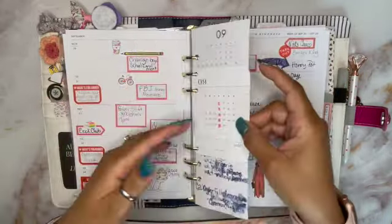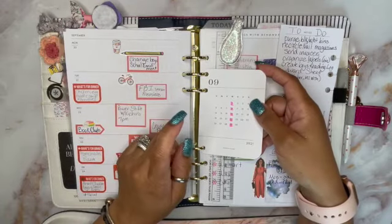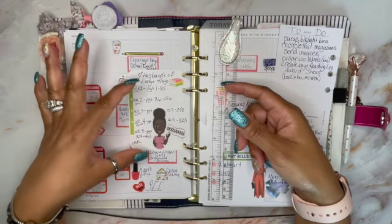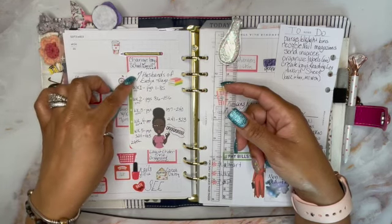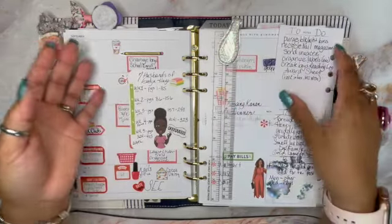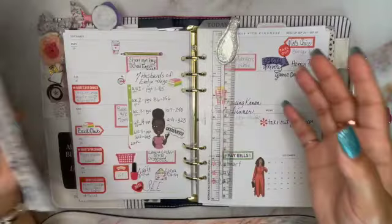Again, these are from Cloth and Paper, and I got it wet. I splashed it, but it still works. I'm going to be using it for the rest of the month. And I want to share that my Cloth and Paper subscription box comes with this monthly card, and I have used it this month to keep track of my book club meetings. The book we're reading now is The Seven Husbands of Evelyn Hugo. Each week we're supposed to have a certain number of pages read so that when we meet, we can discuss just that group of pages. I'm sure that's probably how most of your book clubs go, but I'm using this card for that. I thought that was an excellent way to use it.